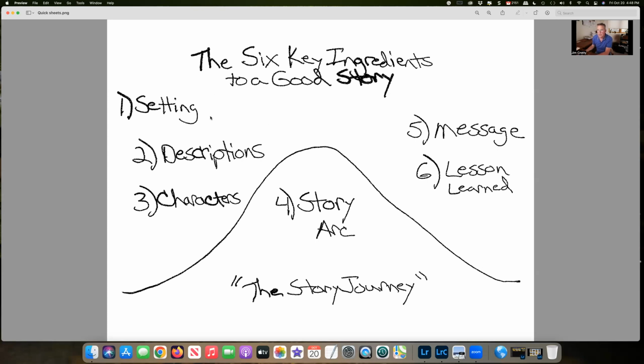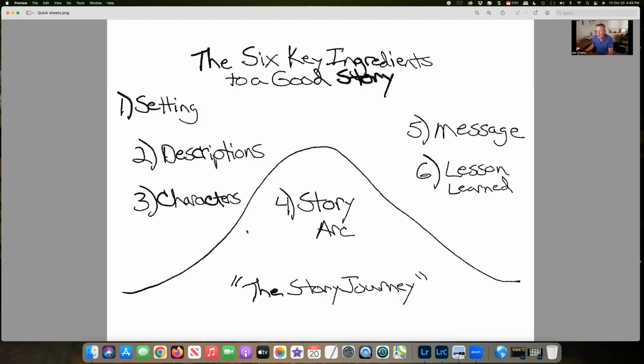So when we talk about setting, first and foremost, that is setting the scene for the audience. Where and when is this happening? So that is very important. Then your descriptions. So providing just enough details to put your audience there, whether it be a story that you're telling verbally or writing a story, this is essential because we are visually oriented people, right? People are visually oriented. We have to have those visual cues to give us a frame of reference to follow in this story. So there's key, you have to provide just enough detail, but not too much detail to overwhelm the listener and the audience. Who are the characters in your story? So your characters, you might be the only character in your story, and that's perfectly fine. Are there other characters that you need to describe up front so we know who they are, the audience knows who they are?